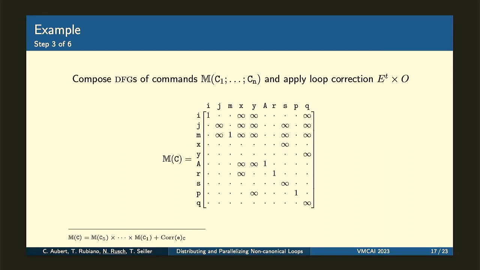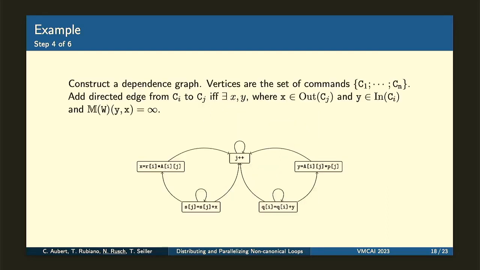And here's where our interesting stuff starts. So using that matrix that I just showed, I would build my graph. And I would say, here are my vertices. They're the different statements in my program. I'm going to figure out where I connect my edges using the matrix. Specifically, when I have the infinity in the matrix, that's where I connect. So I would get this graph for this program that I'm analyzing.